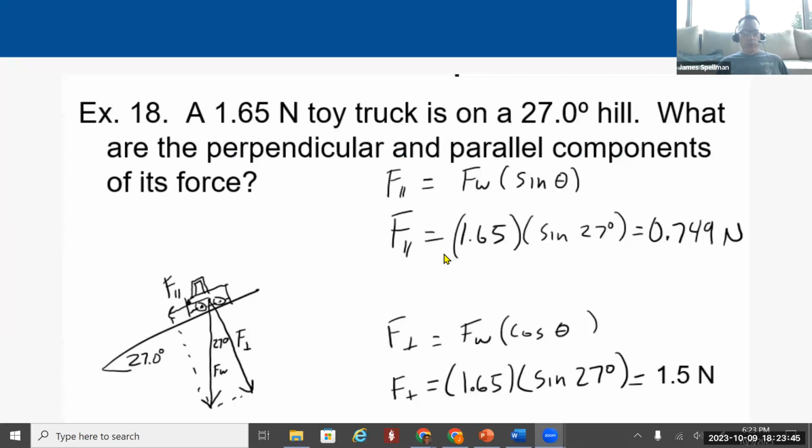Again, an inclined plane is a ramp. When we draw these out, we're going to draw the weight straight down. We're going to have a parallel force that's going parallel to the surface. We're going to have a perpendicular force that's perpendicular to that. You should also draw a normal force that's going up from the perpendicular. And then we can use our sines and cosines to figure out what the forces are on each of the components given the weight of an object.